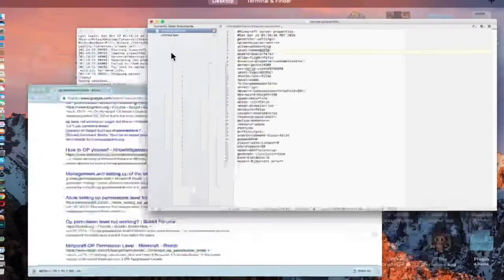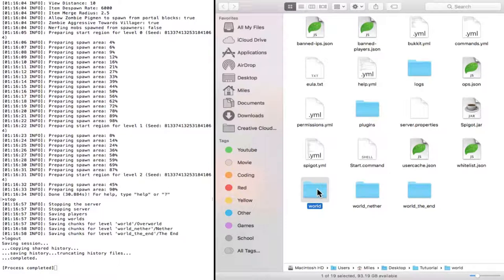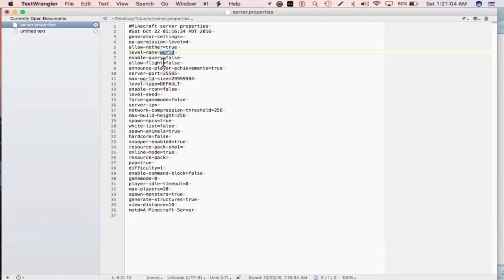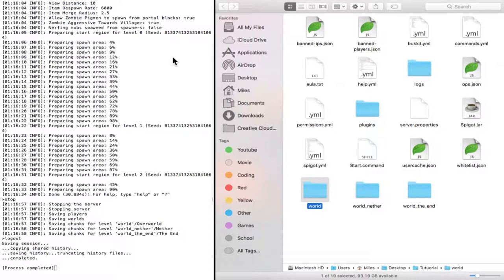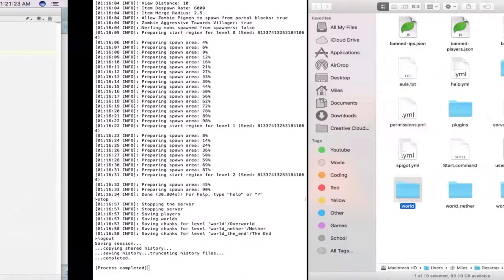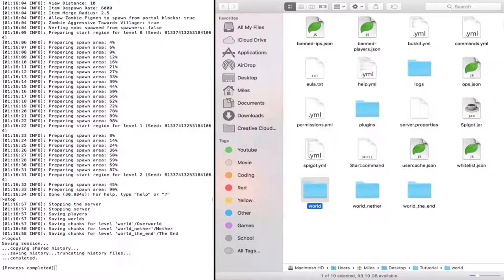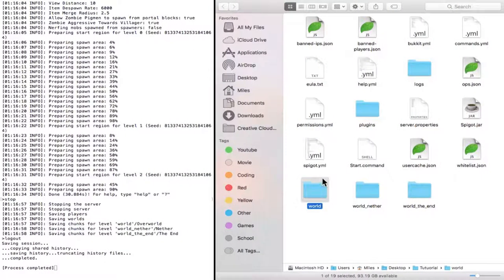Level name, world. Okay, so this one, you see how this is named world. If I change this to something else, it would automatically recreate these files, unless I rename them as well. So let's say, like I said, world of awesomeness. As you see, if I rerun the server, actually I need to save this first.